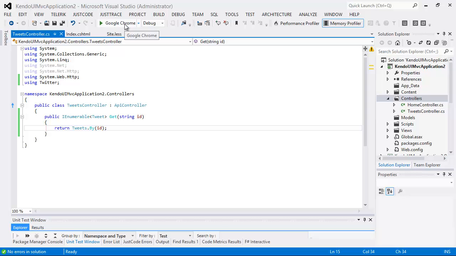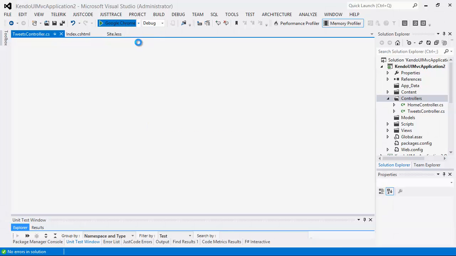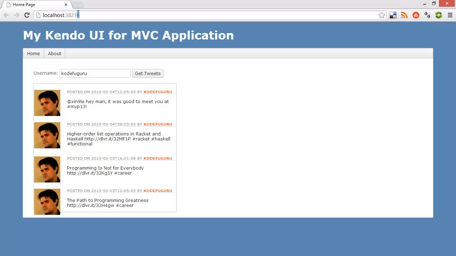And I'm going to run the application. It's loading up. By the way, one weird issue I came across while I was testing this stuff out was a problem where nothing was working. It wouldn't even run the application.